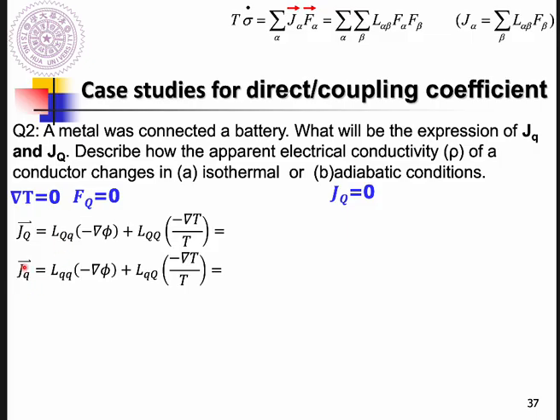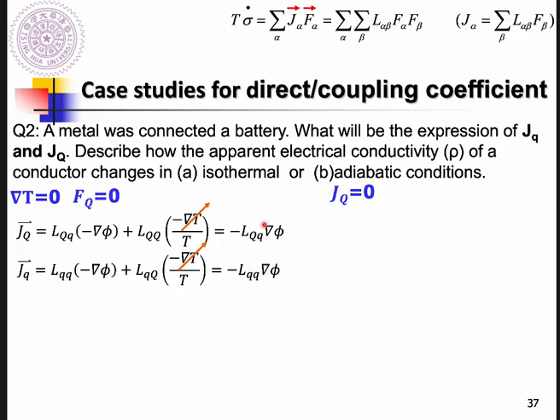Same idea, right? The current density is directly driven by F small q, the negative electrical potential gradient, and we have L small q small q, and F capital Q acting on J small q. So I just use the flux-force equation to write them together. And based on the information I have, the temperature gradient equals 0. So that will be easy. What we have is the answer, which will be here.